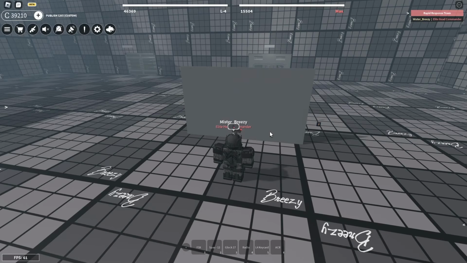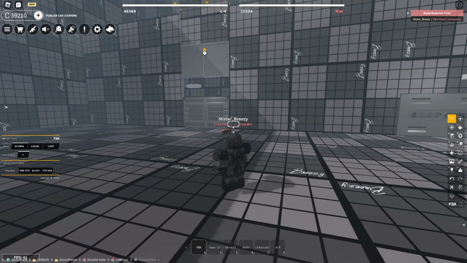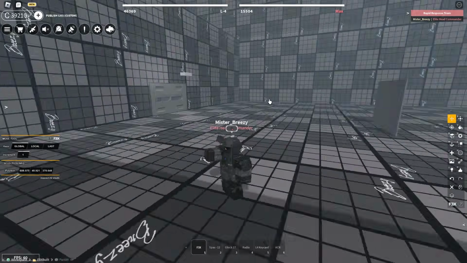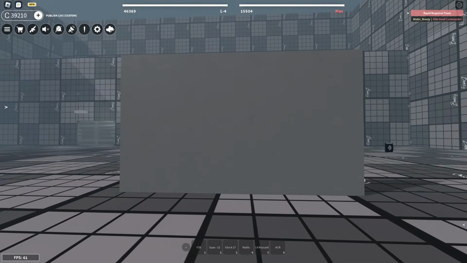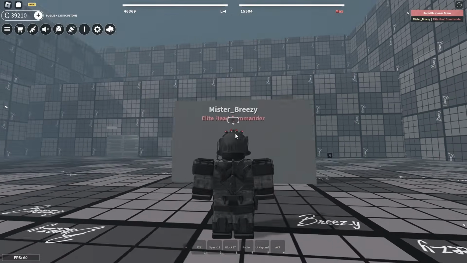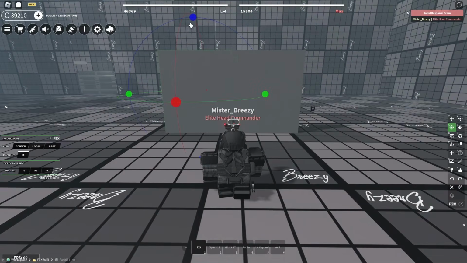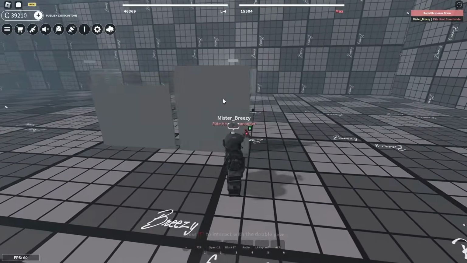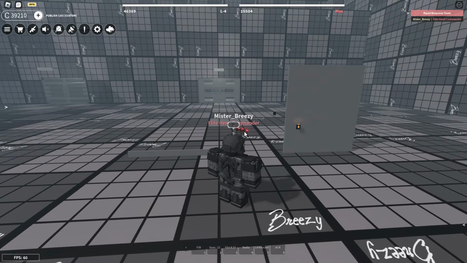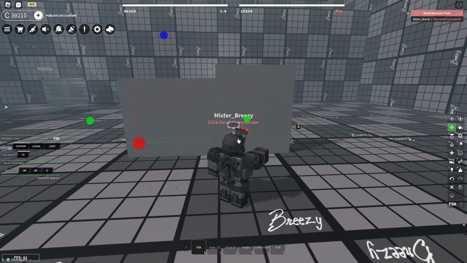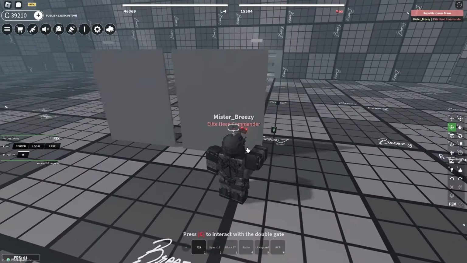Now, one thing we are going to want to do with these parts, because you might not want to use them in your door: if I took this door here and moved this part up, you will see that there are two portions up here. These are the actual door pieces. You're just going to want to hide them, because these pieces are going to dictate how your door opens. So if you want part of your door to open downwards, you'd rotate this like this, so that part will rotate downwards. If you want part of your door to open upwards as well, or have a sideways or diagonally open door, however you want your door to open, these pieces will dictate that.